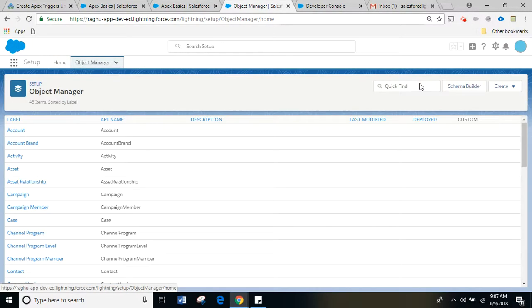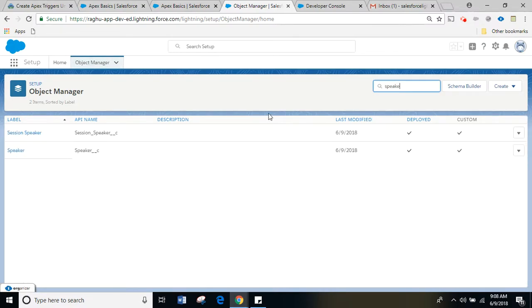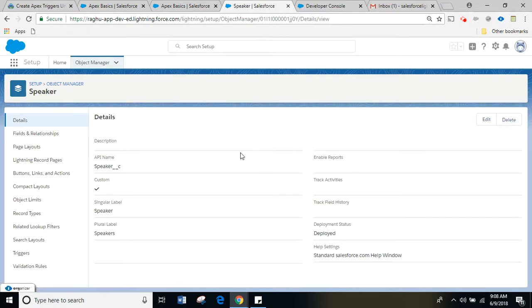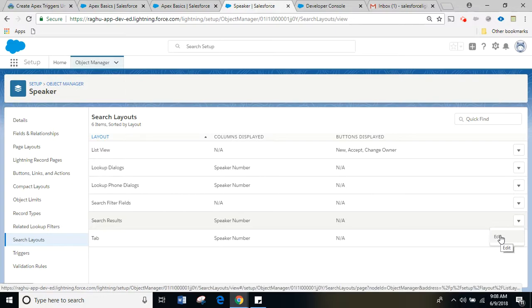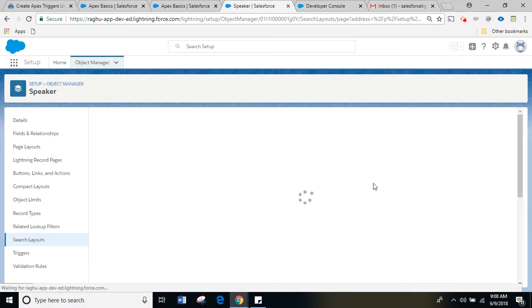Object manager, speaker, search layout, and search results. Okay, we did not modify this, I guess. Sorry, I missed it in the previous video. So click on the search result as edit.